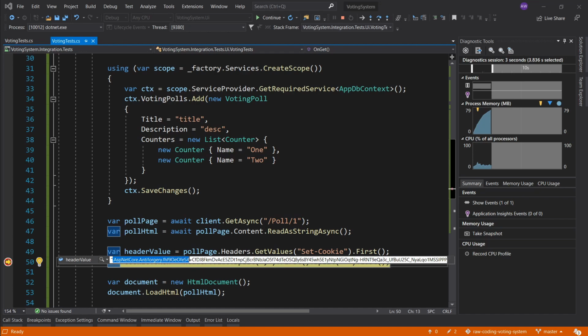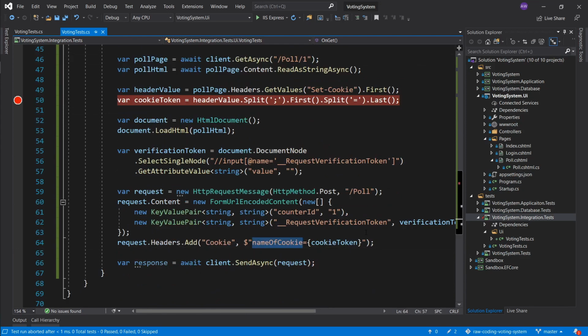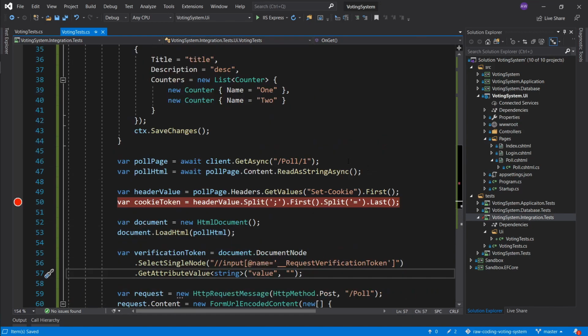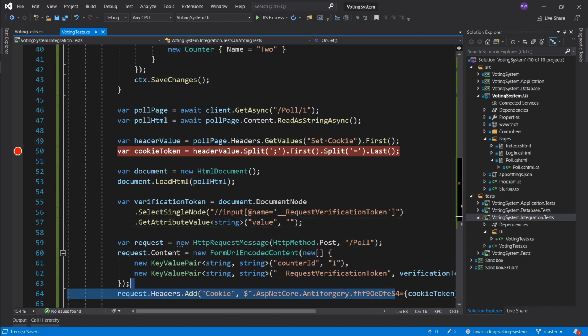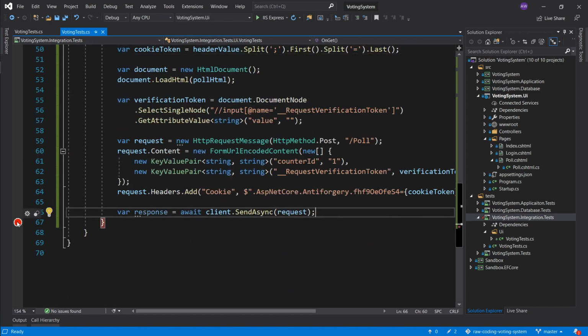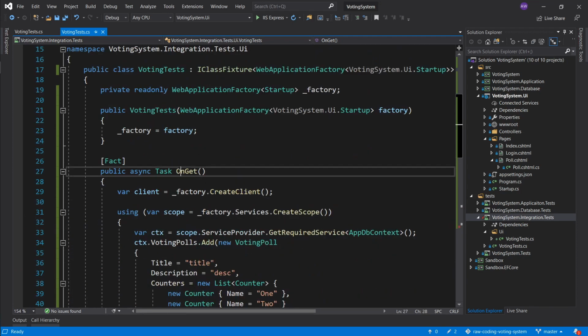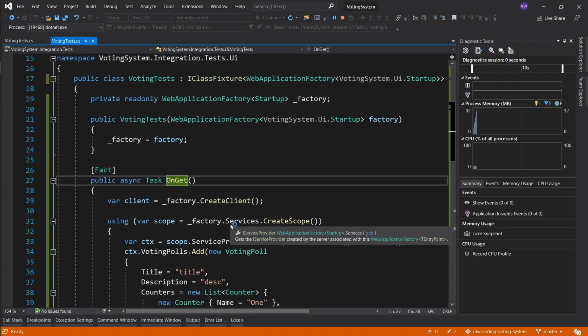So I'm going to grab the cookie name right here, copy it, and I can stop the application here. I can then go ahead and just pop the cookie here. I'm thinking it might be some kind of randomly generated value, although I'm not sure. So let's go ahead and see if this works. If not, we're going to jump to somewhere where we can control this value a little bit more, okay? Let's go straight into here, we're going to put a breakpoint on the end bracket so we can take a look at this response. And I'm expecting some kind of an exception because we don't actually have a user login at this point. So this is another thing that we'll need to handle, and we will.